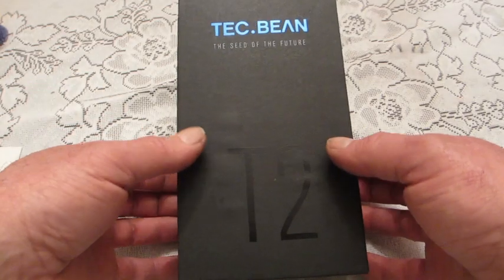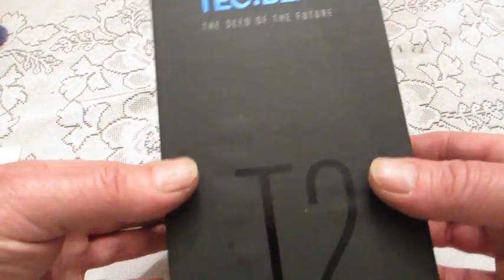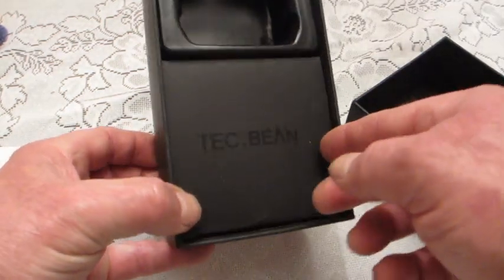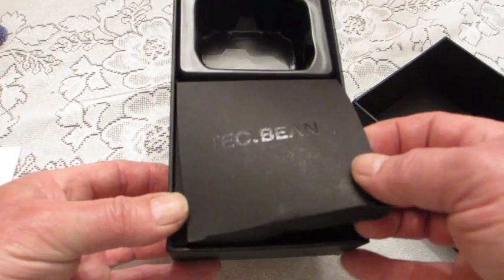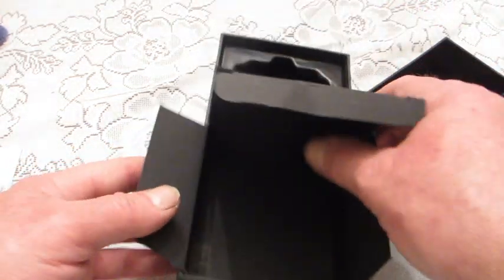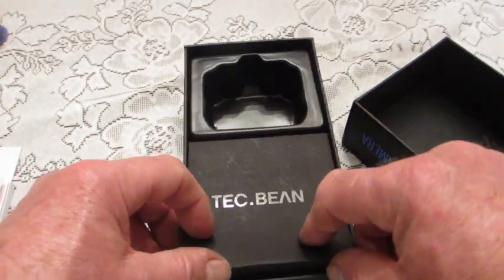So this is it here. It's a very nicely made box, and on the inside it's pretty well designed. That's what I'm saying. It's exactly the same as DB Power 2. That's your box there, and then I want to show you what came in the box.